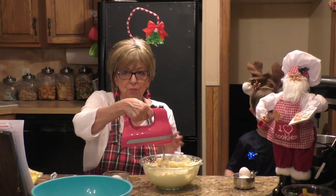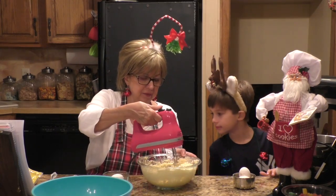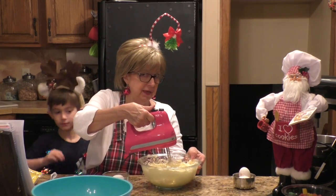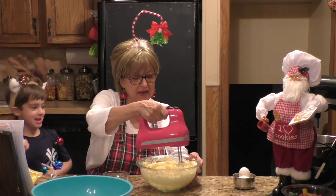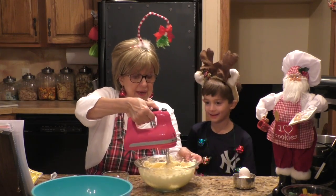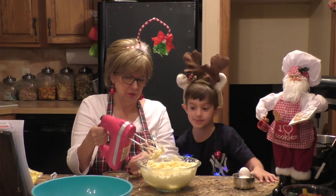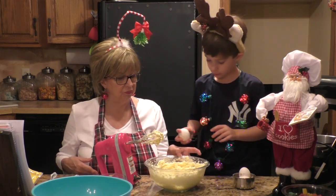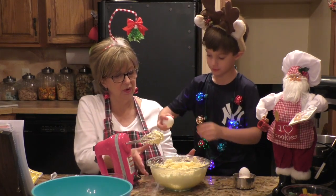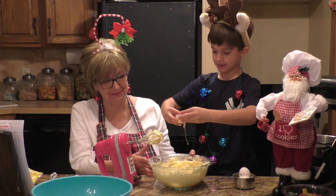This is such a pretty cake to make at Christmas time. You'll see at the end how pretty all the colors look inside the cake. And yummy in your tummy. Okay, crack the other egg in there. This is egg number 3.